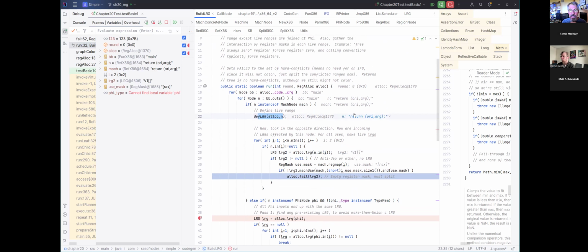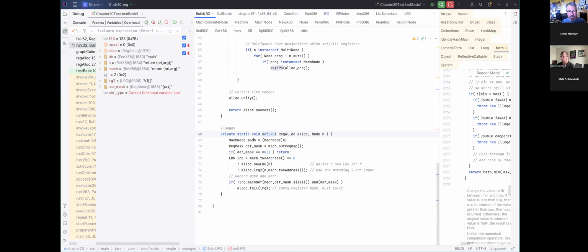But there are a couple things like control projections off branches and things that don't have registers involved with them. So there's a define a live range. This guy just goes and makes one of these instances of this thing, gathers some data. If you have no mask, you're not interesting. Otherwise, if you're a two-adder, then I can go get your live range from your input, which has to be done already because this is a forward pass. And he'll have a live range. And you have to be the same live range because you're a two-inputter, a two-addresser. Otherwise, you make a new one, and then I gather a bunch of data on you.